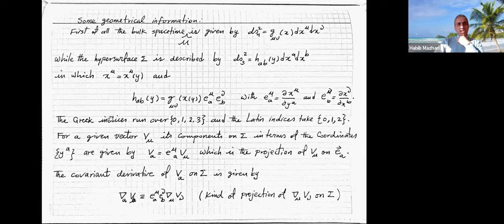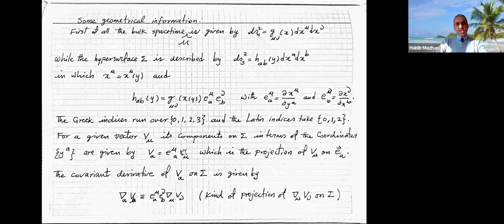On the other hand, Greek indices go from 0 to 3, Latin go from 0 to 2. Because it is a time-like hypersurface, 0, which is time, appears in both. And also, for any vector, by the way, YA are local coordinates on the surface, together with NA, which is in the direction normal to the surface, and it also continues on a geodesic normal to the surface, making the very famous Gaussian coordinate system, a local coordinate system.